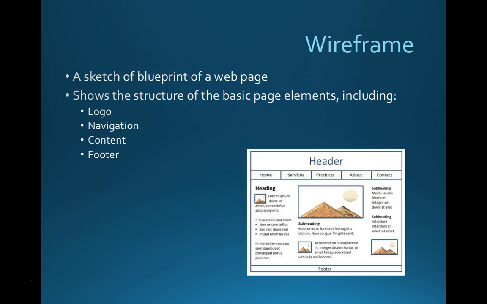Now, this is what the book provides as a sample wireframe. I'm going to look for something a little bit more detailed than that. I actually give you an example. So when we get to that milestone, there'll be a PDF that you can look at to see the level of expectation that I have for the sitemap. Again, it's going to be a little bit more detailed than this. Okay?